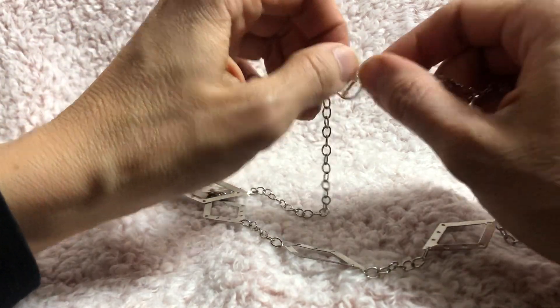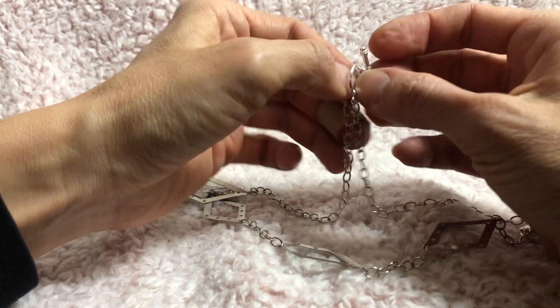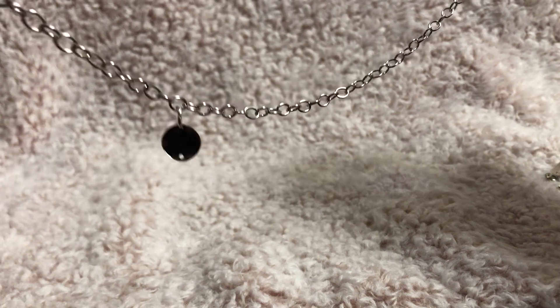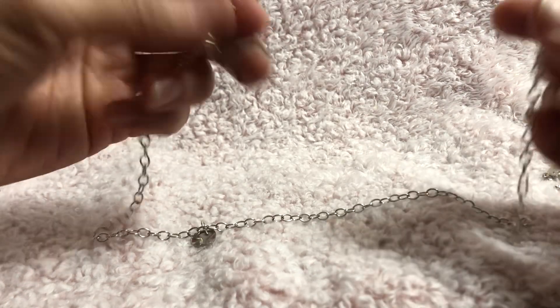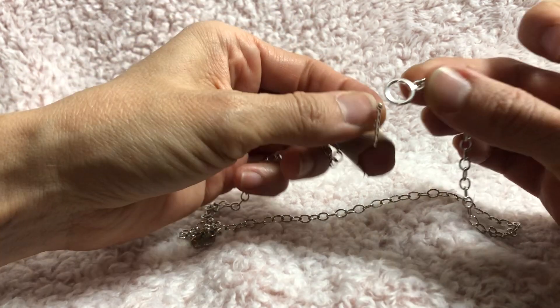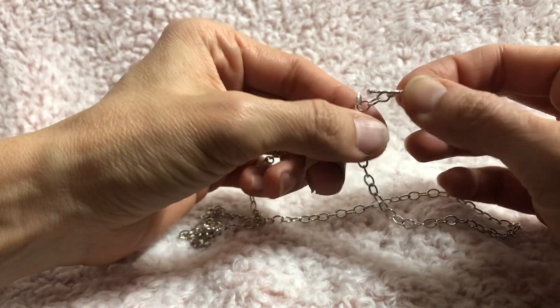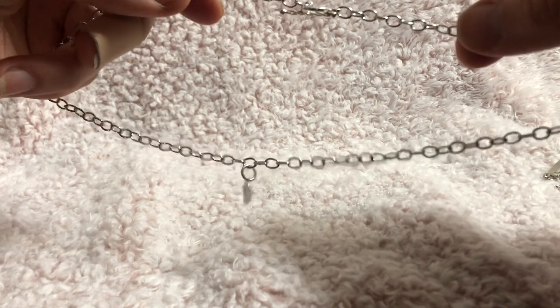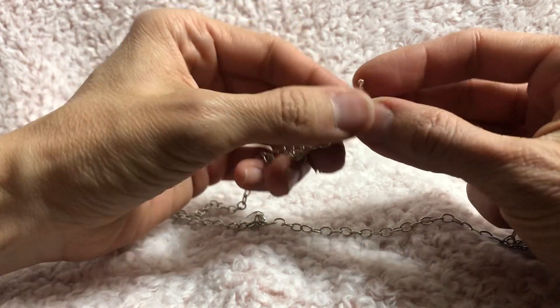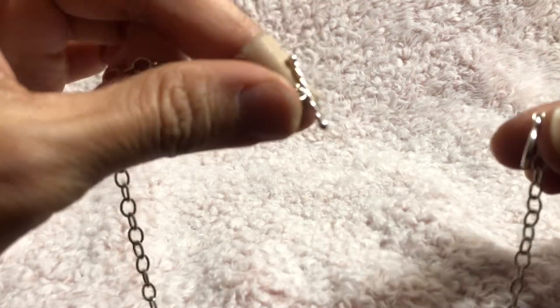Also, in the meantime I had made this other necklace, which I will show you with the other part of the chain. It's just a simple one with a little dangling part right there, and I used a similar clasp for this necklace as well. This is really easy to do with some chain, some stamp pieces, and some clasps.